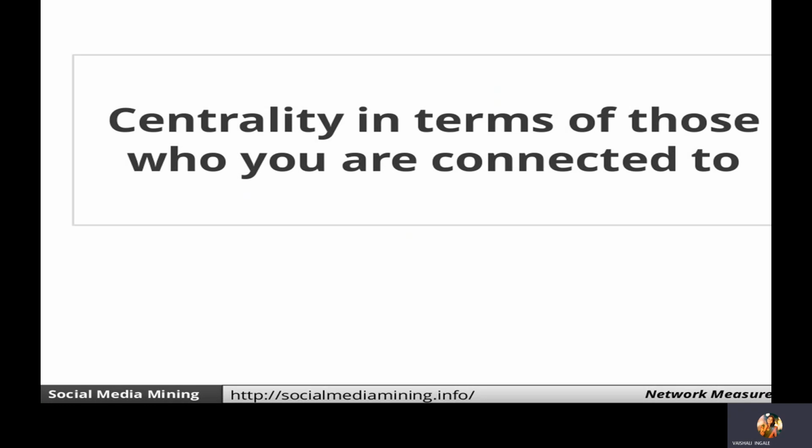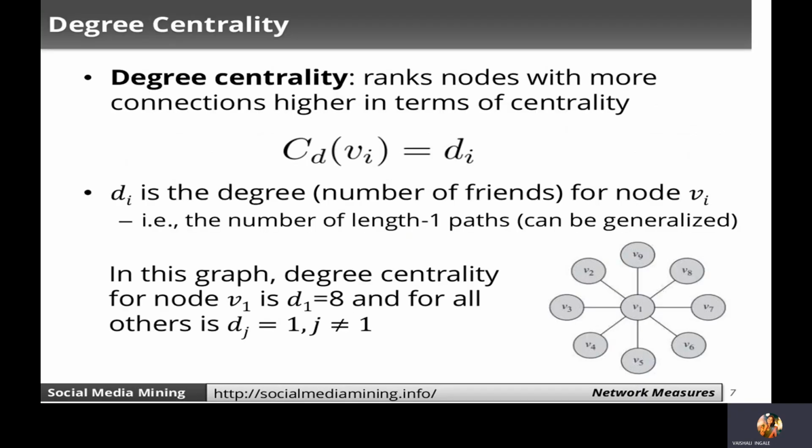Centrality is in terms of who is connected to whom. So that is the central figure that we are talking about. The user with the maximum connections is what we are going to calculate as centrality. As we had seen in the previous lecture, on the basics of graphs, and also in the second year, that is nothing but the degree of the graph. So we will say the degree of the vertex.